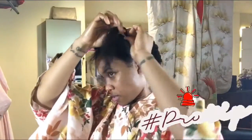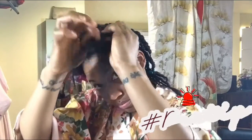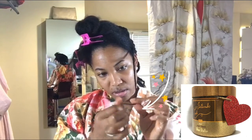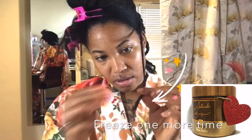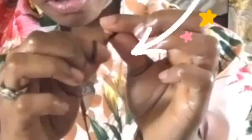Pro tip. So typically with two-strand twists or braids, you're going to want to spiral the ends of your hair, usually with a cream or a very sealing butter, because that action protects your hair from damage, rubbing on clothes and everything like that. It also makes it easier for takedown. Typically that is done with the last inch that you have on your twist or braid.